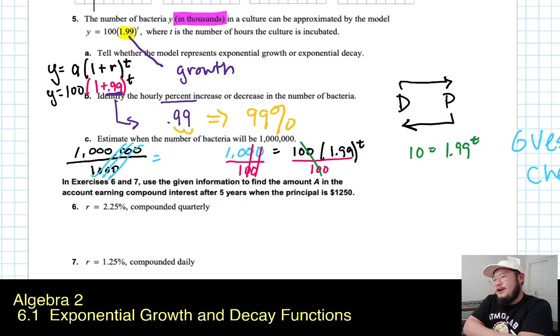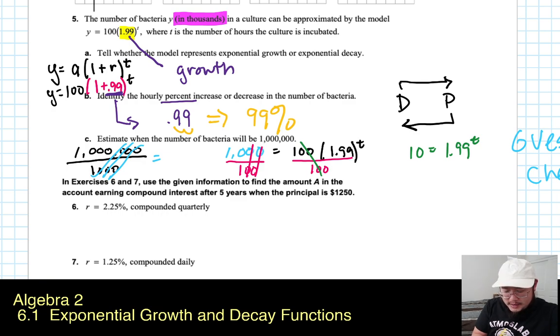So right here, how am I guessing and checking? You take your 1.99 and you start raising it to different numbers. Obviously, 1.99 to the first power is not going to get us 10. And this is not an exact science right here, unless you're using a special calculator. So what we're going to end up doing is just start plugging numbers. All right, let's raise that to the second power and see what happens. I end up with 3.9601. So that's not good.